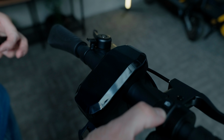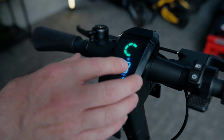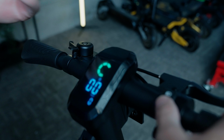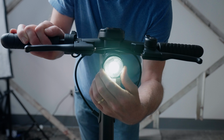Let's turn it on. Nice display. Like the other ones, looks like we're about 3/4 of the way charged. Not in zero start right now. Looks like it might only have 2 modes, sport and non-sport, but we'll dig into that a little more later. And the headlight looks really bright, and it's adjustable.